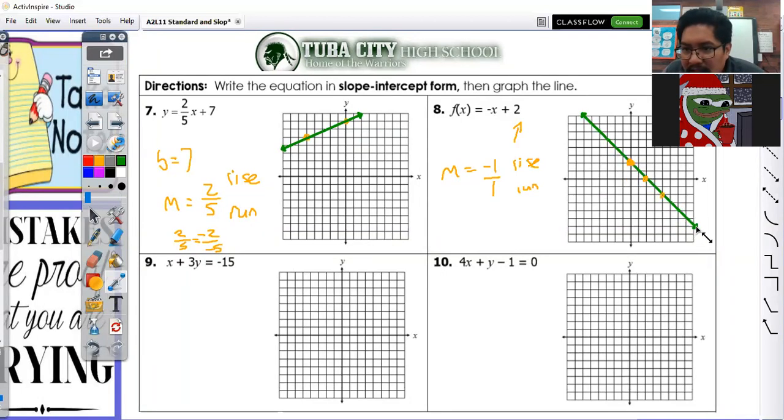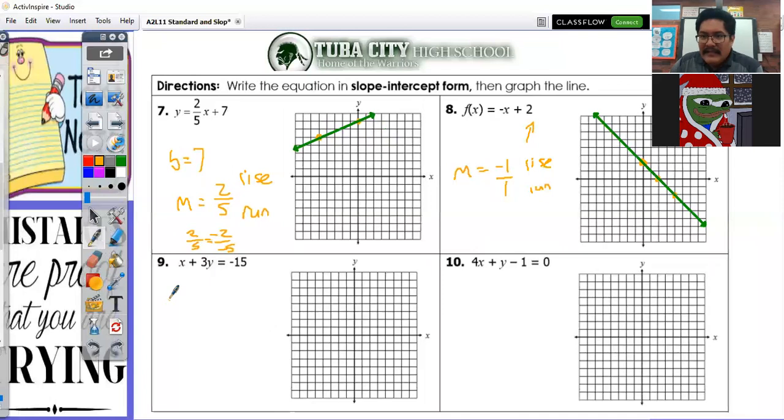And I just need some kind of straight tool. If you have a ruler, that works better. Something that you can make a nice straight line with. And when you're drawing these lines, make sure you go from one corner of the graph, so one edge or side of the graph, all the way to the other side, because this line goes on and on forever in both directions.